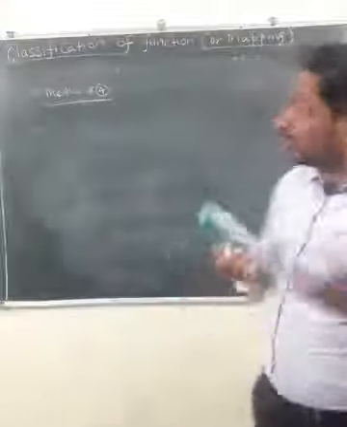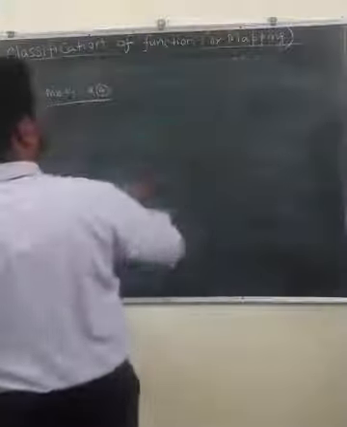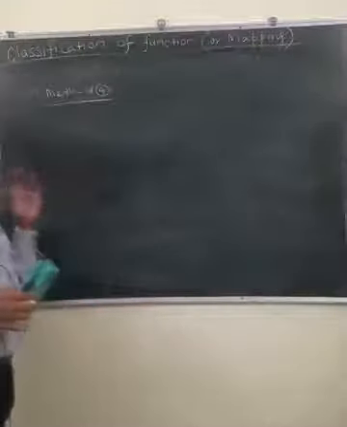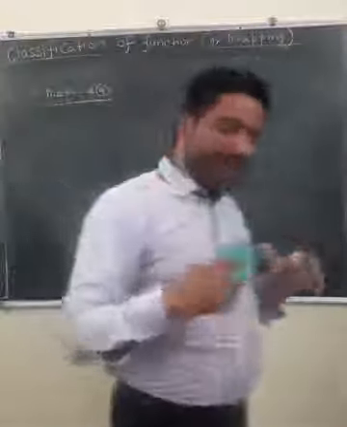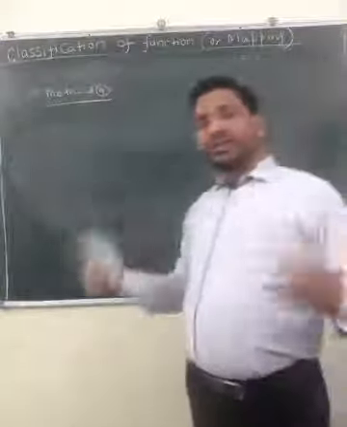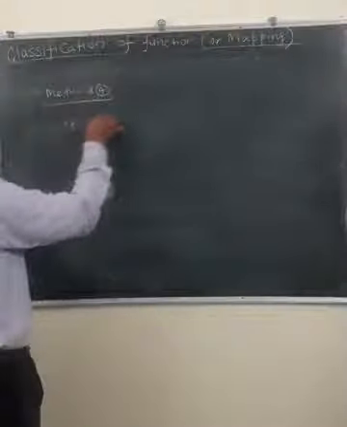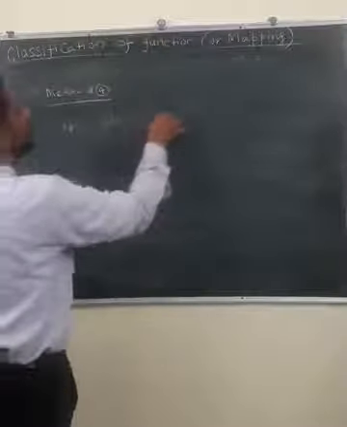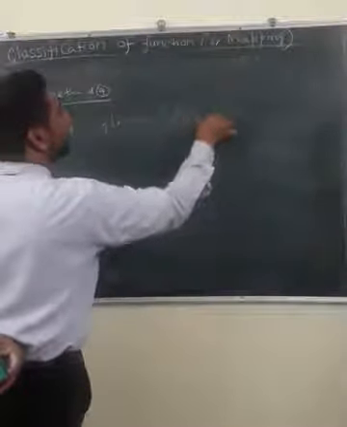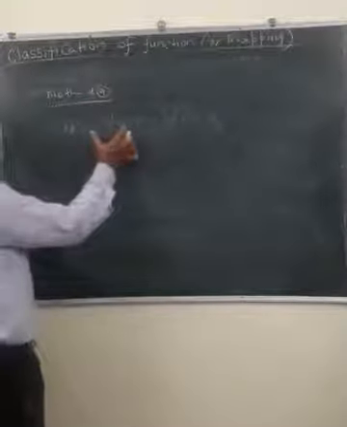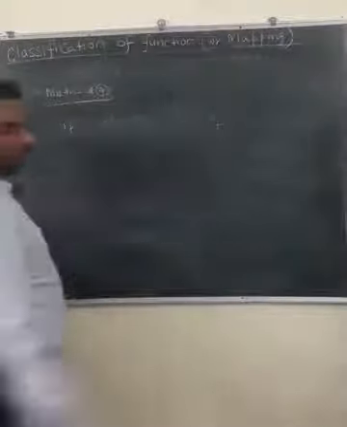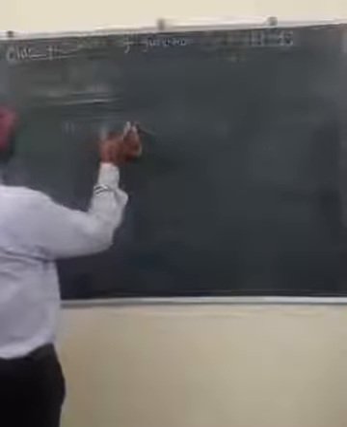Method four, I can use this method only when I know the differentiation part. If we know differentiation, then this method can be used. And this is the last method, the ultimate method, and by this method we can try the most difficult questions. What is the method? You can write the statement: if f'(x) is greater than or equal to 0 for all x belonging to the domain of the function, meaning the sign of f'(x) is positive for the entire domain.